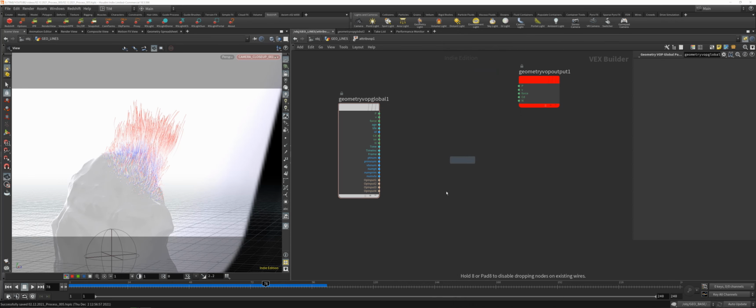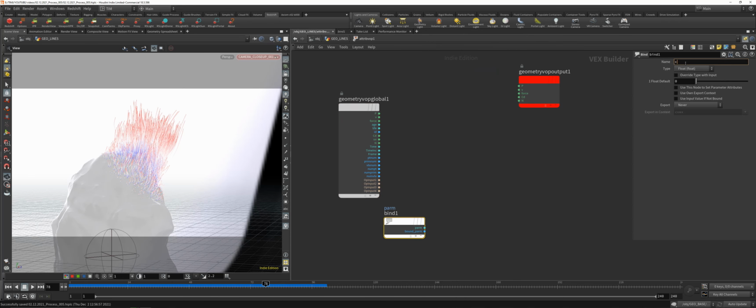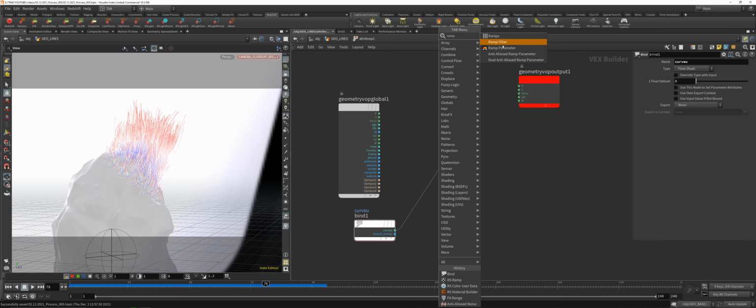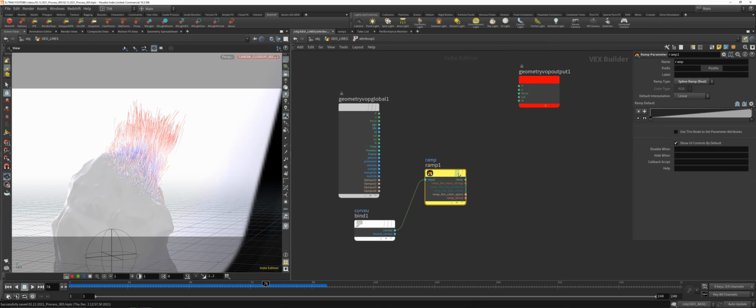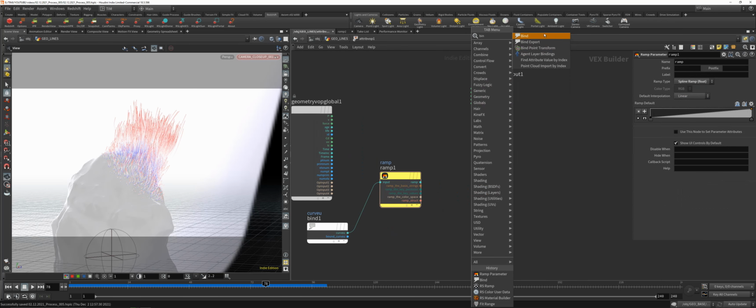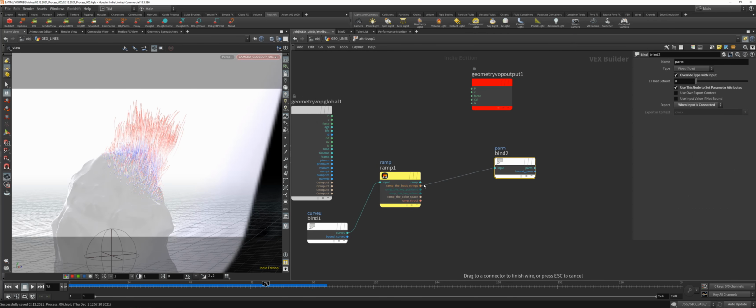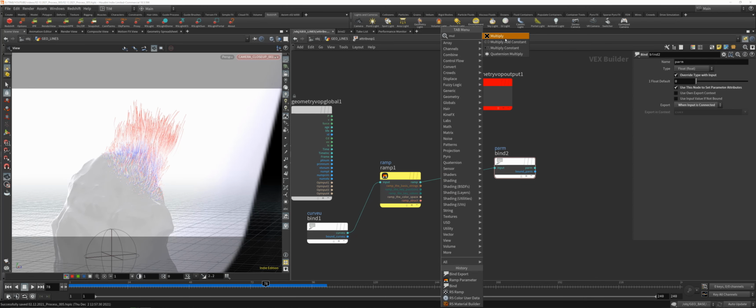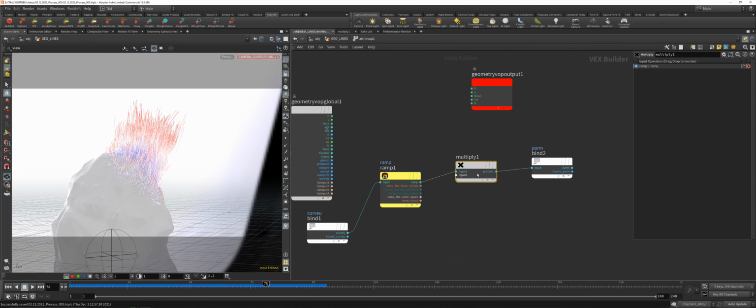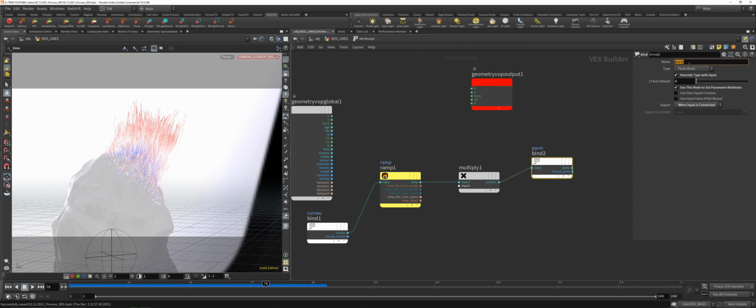We'll bind that in, so we will import it. Curve U. And I want to ramp it. And I want to bind export it out with a multiplier on the pscale.